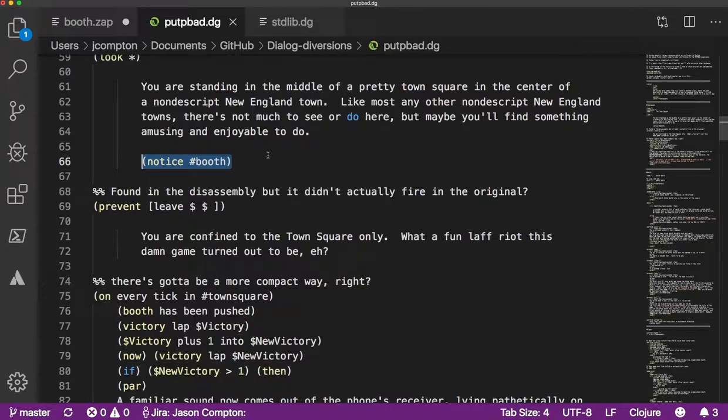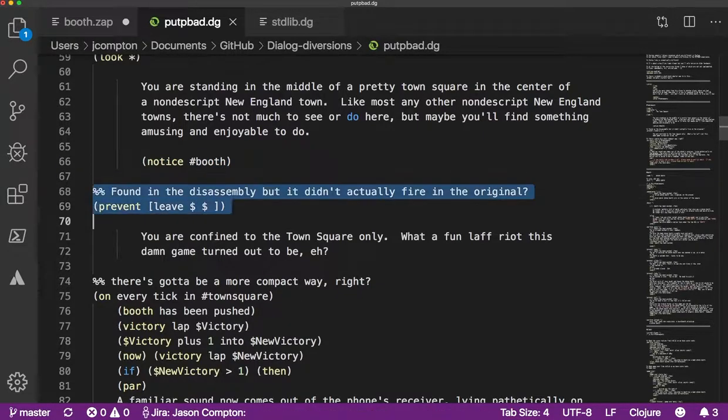In these Z Machine type games, typically if there's an object that you can interact with, there are a few different ways that it can show up in the area description. It may just say there is a phone booth here, but this game has a different way of describing the phone booth. It wants it to have a special description when you see it, and typically that's done when an object needs a little glitz and glamour around its description. So when we get to the booth object, you'll see how that works.